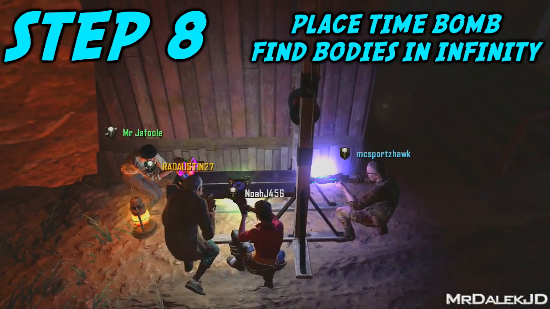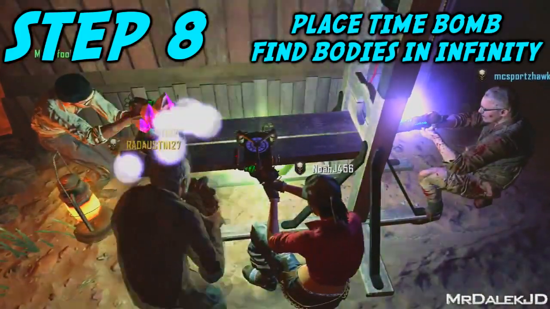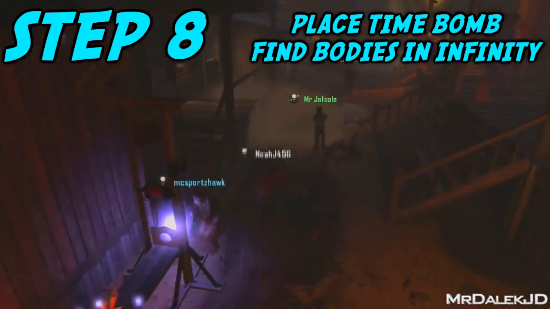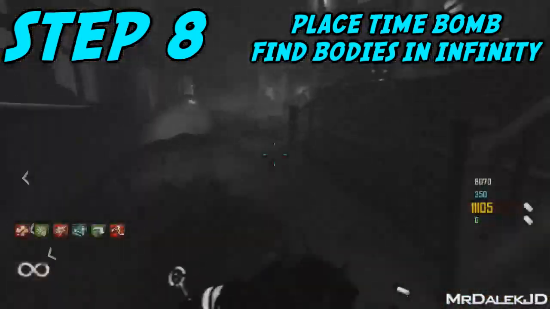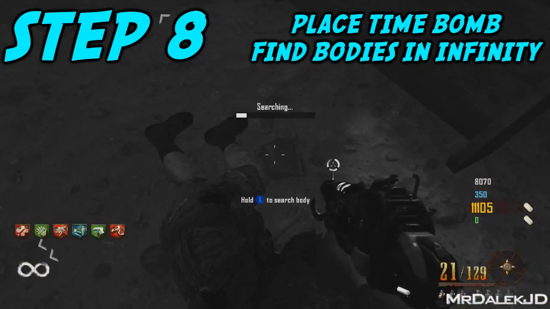For the next step, someone needs to have a time bomb. They need to throw it directly onto the guillotine table, and then all 4 players have to stand around it in this position. What's going to happen now, once you activate the time bomb, is it's going to take you into round infinity. And with this round infinity, you need to find your dead bodies. It's pretty crazy. And I'm going to show you in the video the locations of some of the bodies.